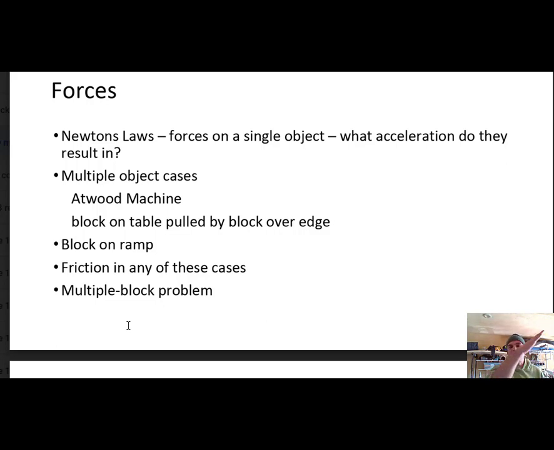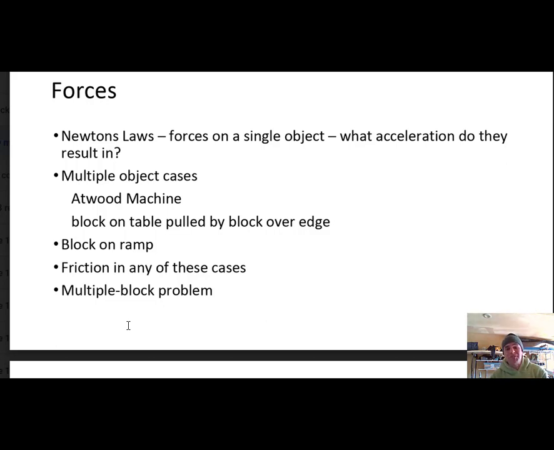We also talked about the block on a ramp, and we looked at the forces associated with a block on a ramp. You have the normal force that's perpendicular to the interface between the block and the ramp. You have the force due to gravity, which is downward, but it has an x component in the direction of the ramp. And we determined what the sizes of those were, where the force along the ramp is equal to the weight times the sine of the angle theta. And from that, we ended up with the equation of acceleration, that the acceleration of an object on the ramp is g times the sine of theta.